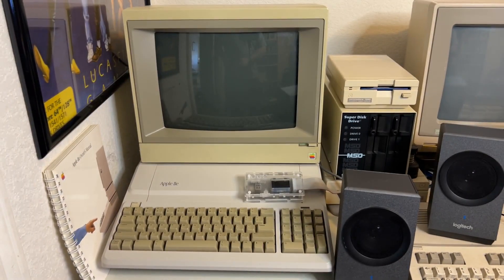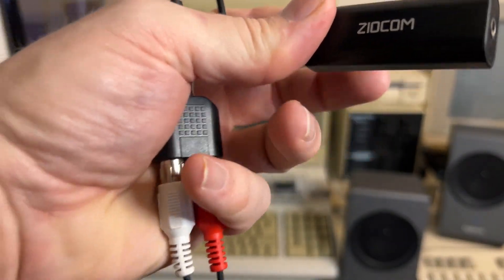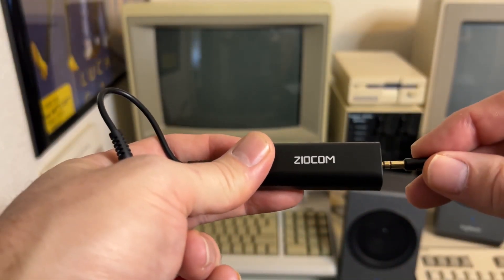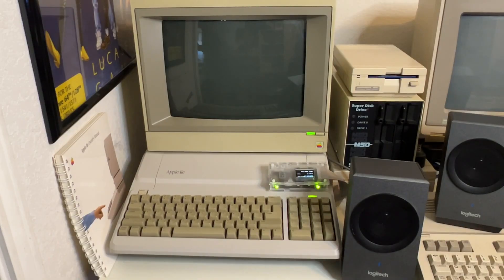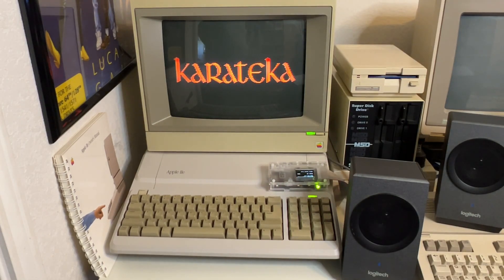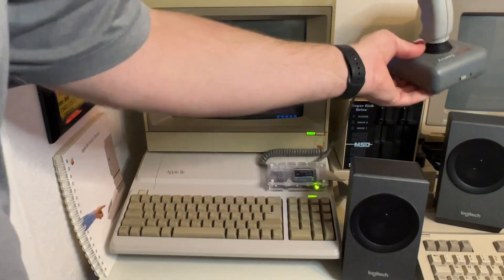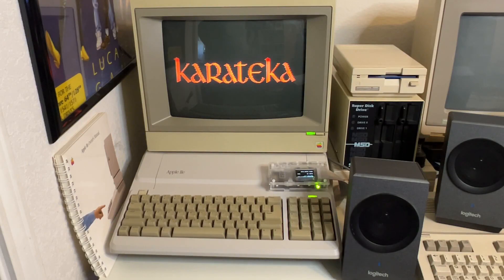I'll include links to all the items I'm using today to make it easy for you to purchase. I connected the XIOCOM adapter first, and now I'm plugging it in. It just eliminates the hum. I'm going to load up a game so you can hear it coming through the speakers — it's working perfectly. Let's now try and record a video of games from the Apple IIe and see how it works.